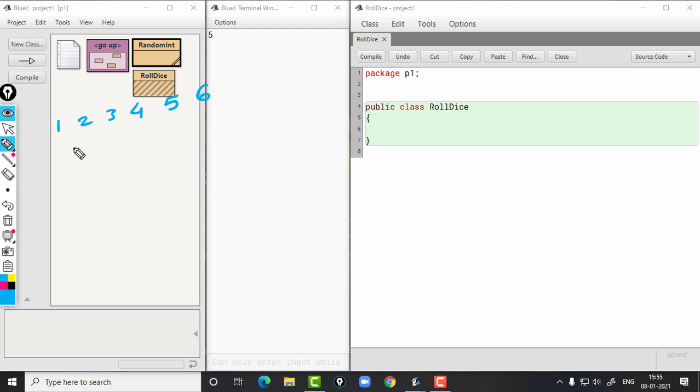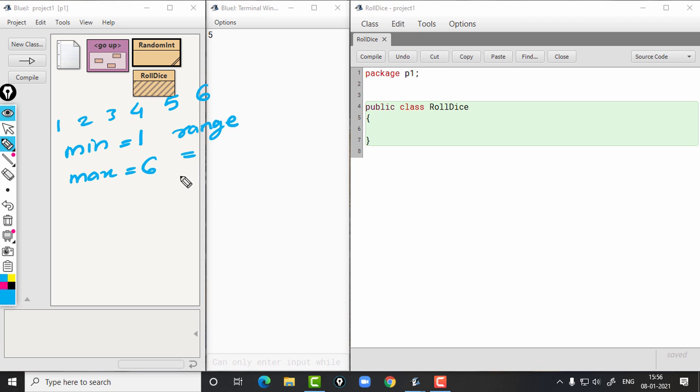As we did in the previous video, we can write that the value of min is 1, and the value of max is 6. So we can write the range.